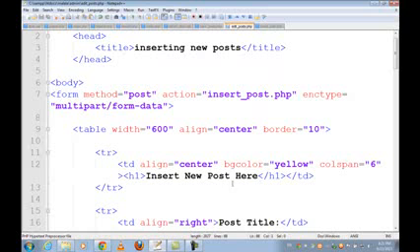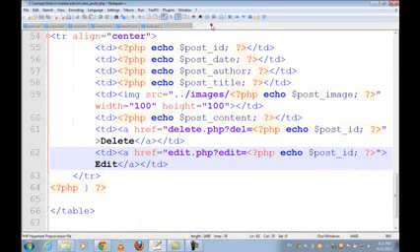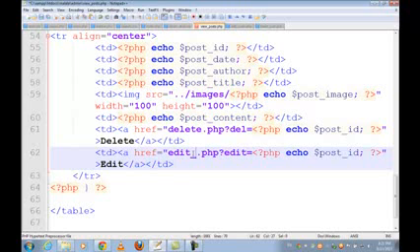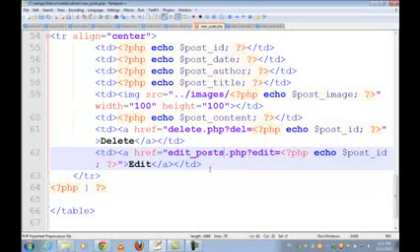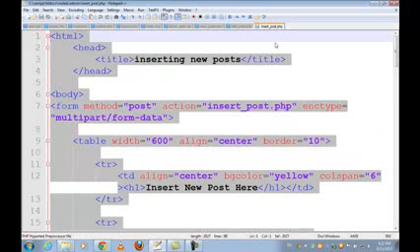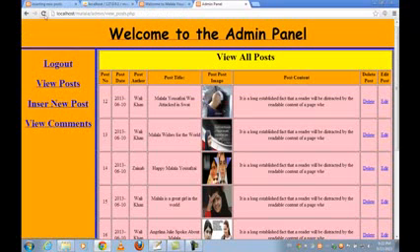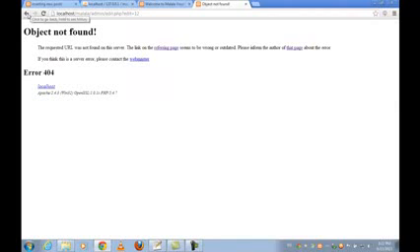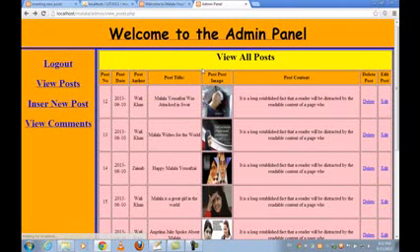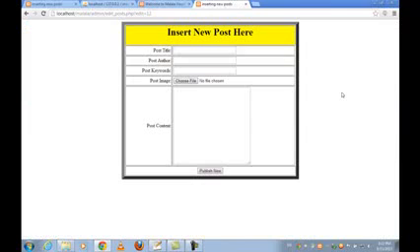Control S to save with the name edit_post.php, and save it. Also come to the view posts page and give the exact, correct URL, that is edit_post.php. So now the person will be coming to this page. Just come here and click the edit link on one of the posts. You don't see anything, so refresh the page again. Now click, and you are coming to this place.